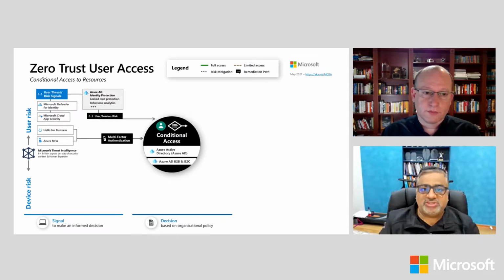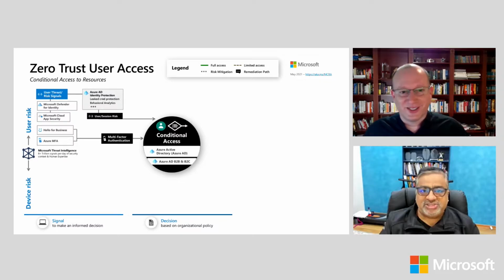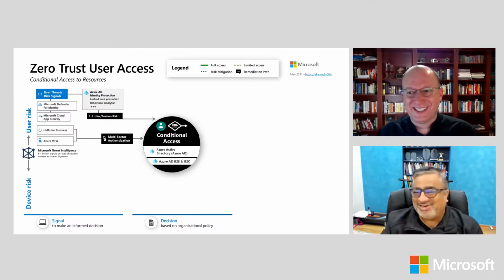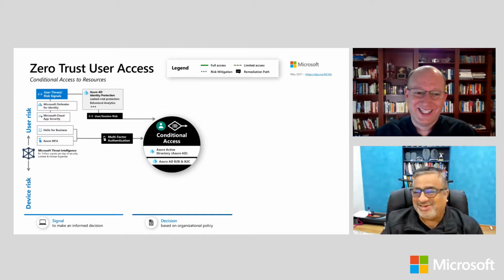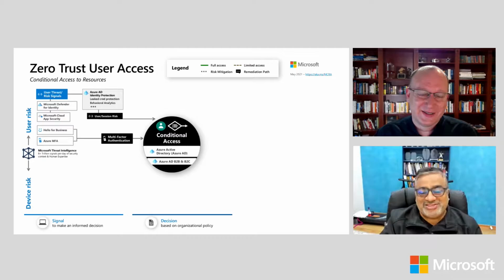We need to collect all those relevant signals, and we analyze that along with many other threat factors, including Microsoft Threat Intelligence. We collect around 8 trillion signals on a daily basis. I think it's 8.5 per day. Yes, we increased it. Last I remember it was 6.2, and then 8, and now 8.5. Oh my goodness! Lots of signals. A lot of signals. So we are ingesting all this learning through our machine learning and algorithms, and analyzing whether those risk signals from the user make sense. Are they risky enough or not? They get ingested into our conditional access engine later on. That's from the user point of view.